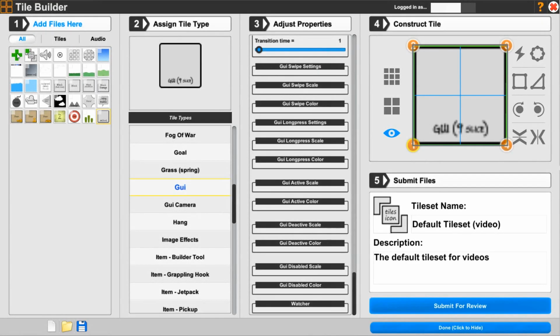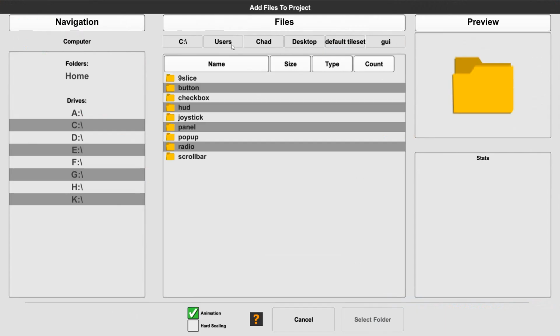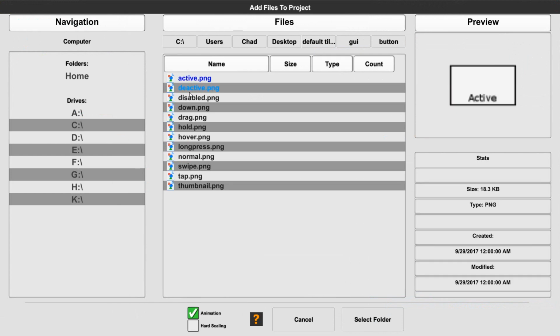The next GUI we're going to take a look at, click on the plus button here. We're going to do the button setup. So the button is going to have multiple, we're going to support all the different animations for it. That way you can see when you put it in game, you'll be able to get the idea of what each of these do.